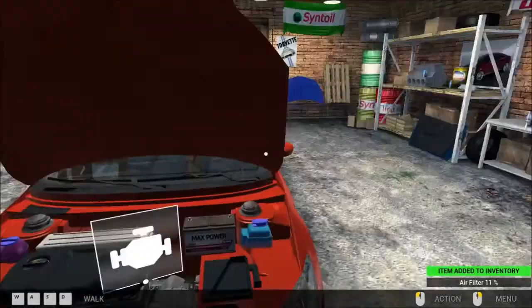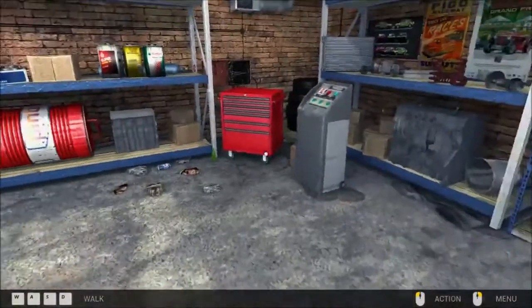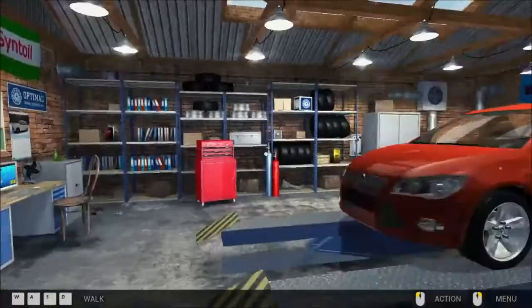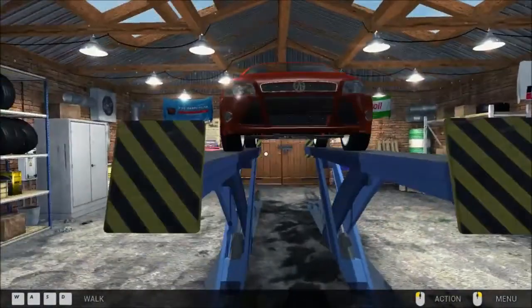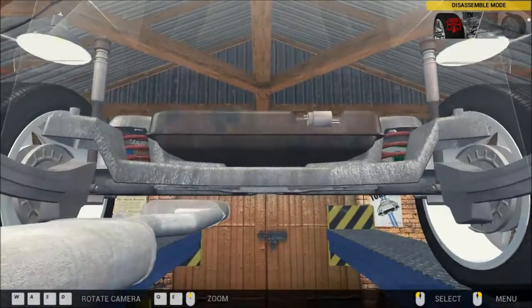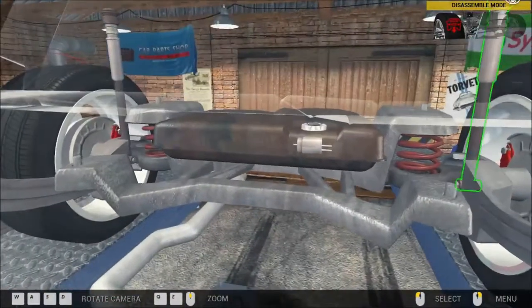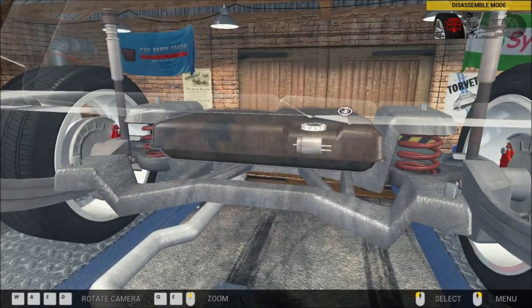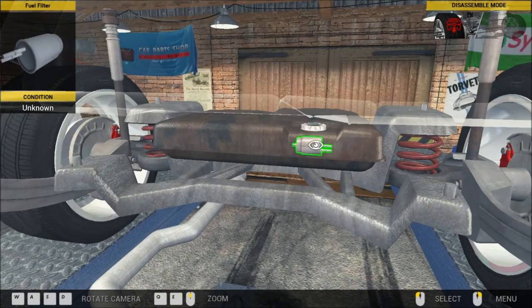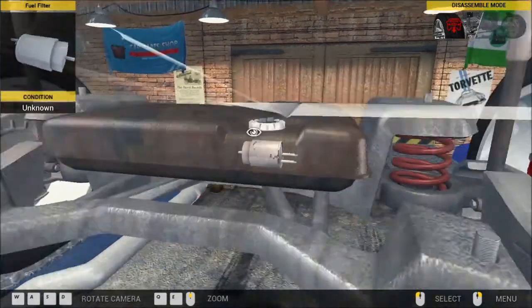Now, to get to the fuel filter, you have to go under the car. You've got to raise the car up. And go underneath it to the back. And there you go. As you can see, there's a mouse cursor. Right, that is the pump. That's the fuel pump, and that's the filter. Really easy, just remove it.